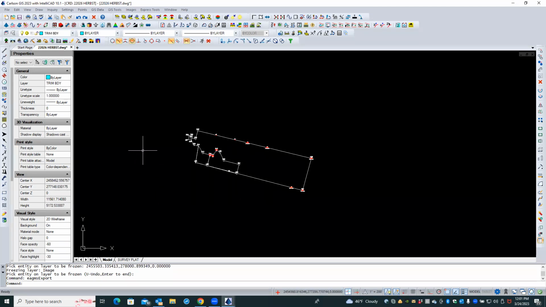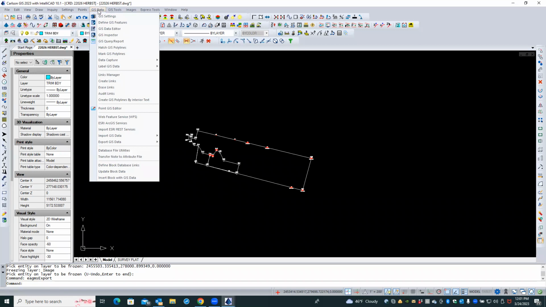So now go back to GIS data and you import GIS data. And this is going to be a shape file. Okay.